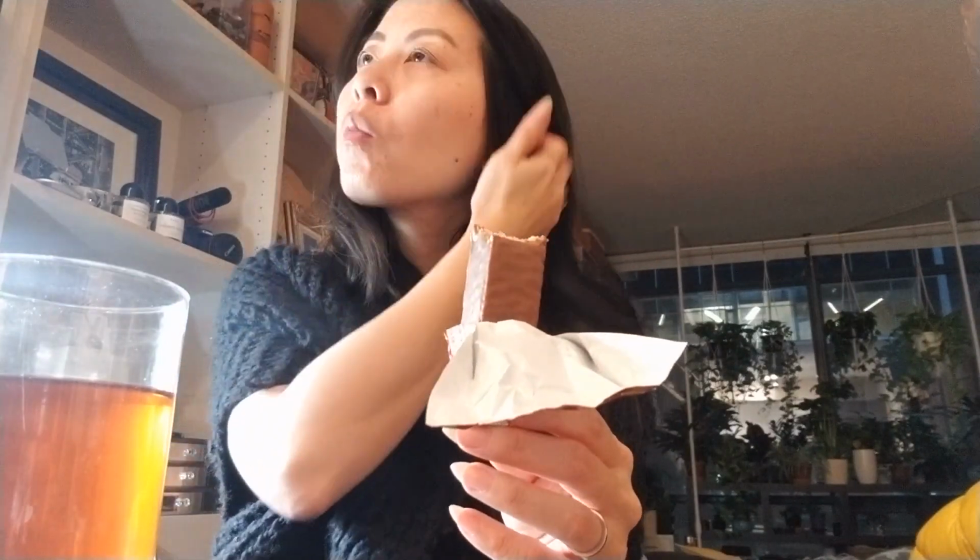I'm going to have a bite of this wafer just to see how it is. It reminds me of a coffee crisp, the way it looks, like a smaller coffee crisp. Oh yeah. Right? Taste again? Coffee crisp? Yeah. It doesn't taste like coffee crisp. Oh. Texture's not like it at all. It's interesting. The flavor is really nice, very sweet and caramelly. The texture, I can't say it's my favorite texture for wafers. It's a very kind of sticky texture. I like it though. I would buy these again.